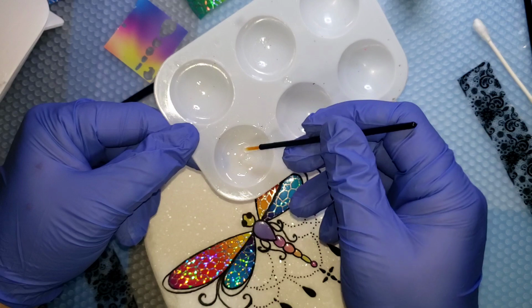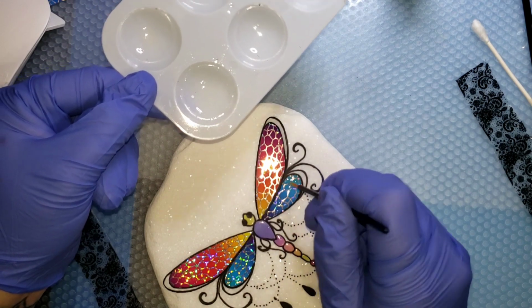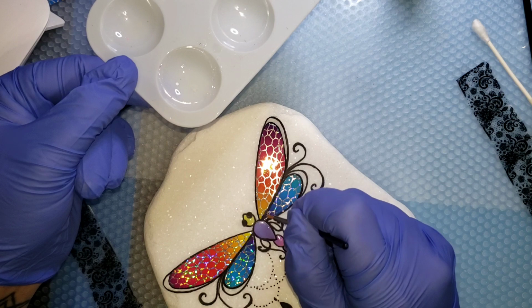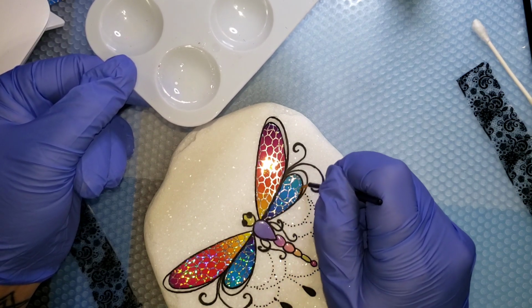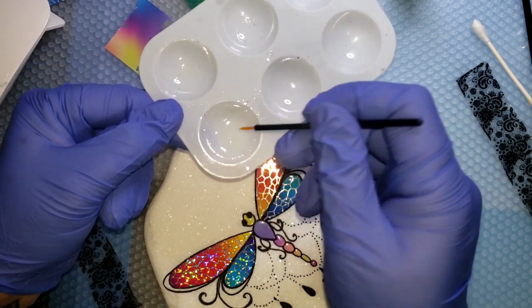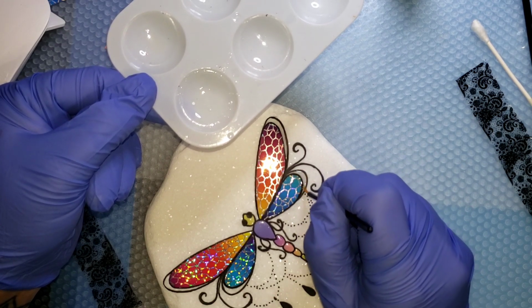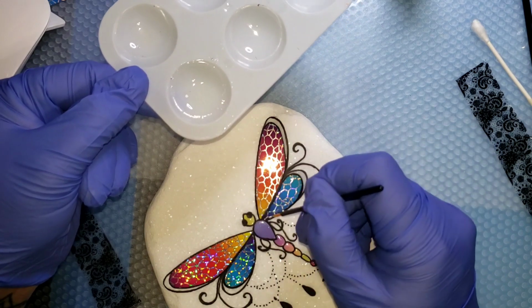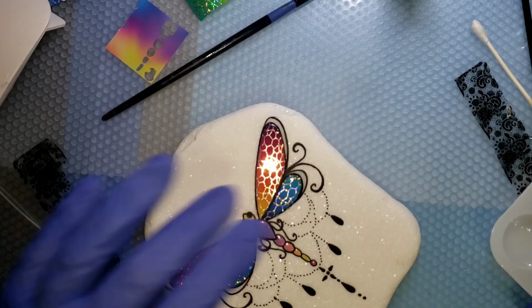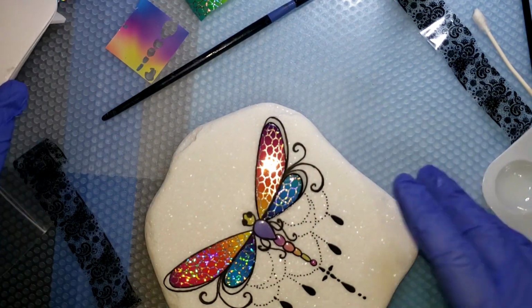I'm going to do 2 at a time. That way I can use my time better and the foil better. Need to remove the bubbles. And cure for a cycle.